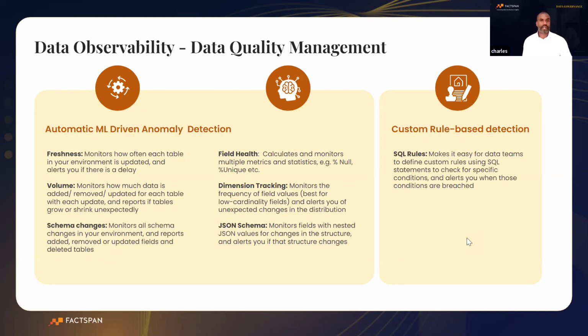It could be an exposure that, hey, we usually get 5,000 sales every day. The last 3 days, we only got 3,000, which reflects in the sales table. So now you can take that information and take action on it. It's not necessarily that your data is bad, but it's giving you a visibility into your data that something may have gone wrong with a process, or something is going different or changing in your data within your organization that gives you the ability to now take action against it.